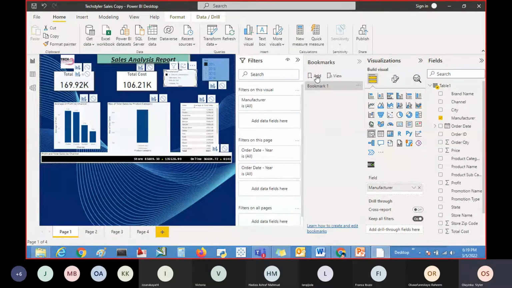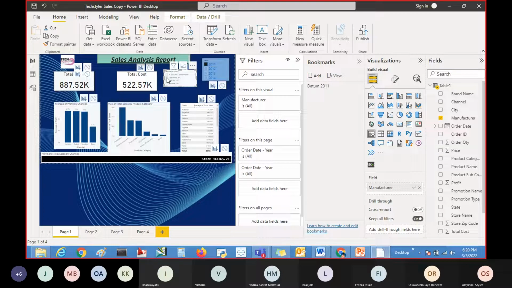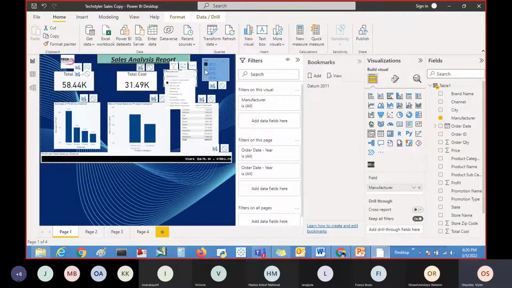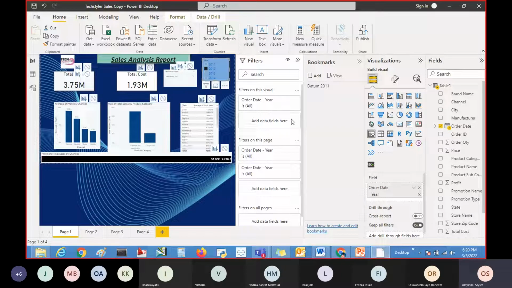Now we'll add that as Datsun 2011. The next view, I want to see what another manufacturer, I can barely see this thing. I want to see the second manufacturer. Okay, let me use the drop down so that I can see it. Maybe I can see it better. What the second manufacturer sold in another year, 2012. Now I'll add that as, let me see whether I can see the name.